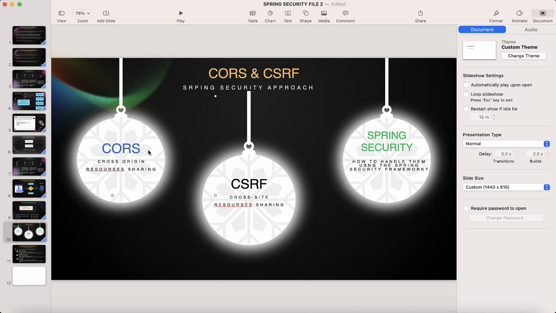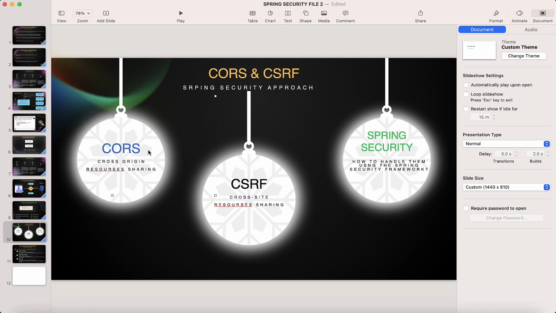The browser controls how a web page from one domain can request and access resources from a different domain. Suppose www.xyz.com has some resources, and I am calling from www.abc.com. Then xyz will raise a concern that the request is coming from the abc domain, which I don't know, so I will not allow them to access my APIs. So how will this be solved?